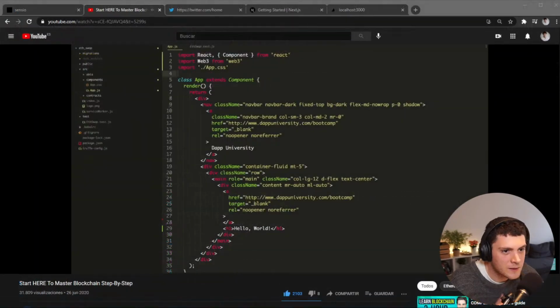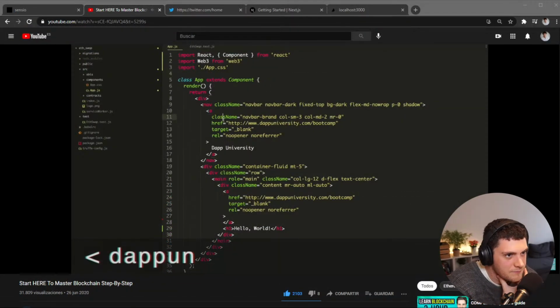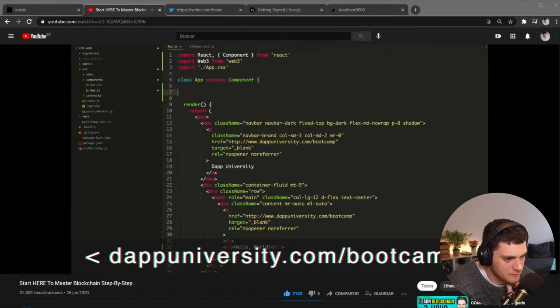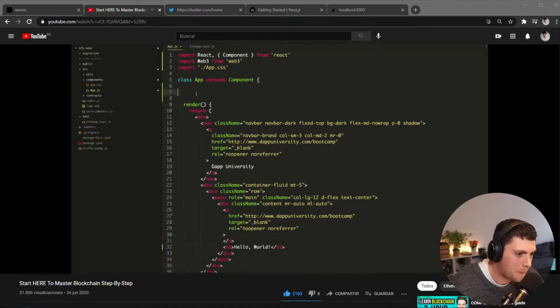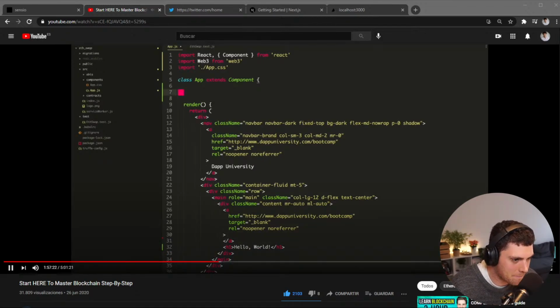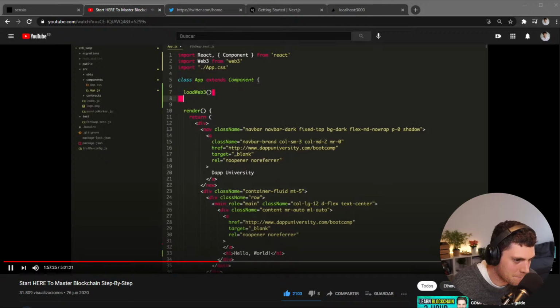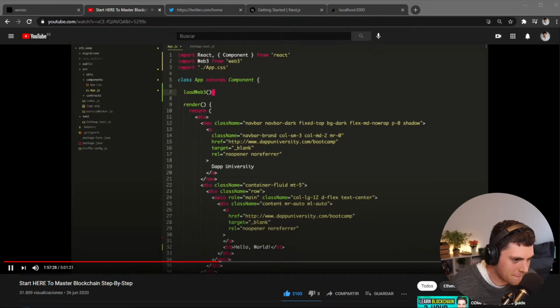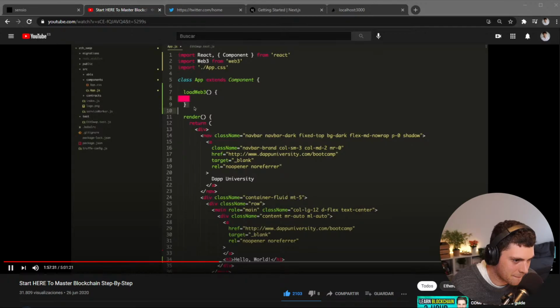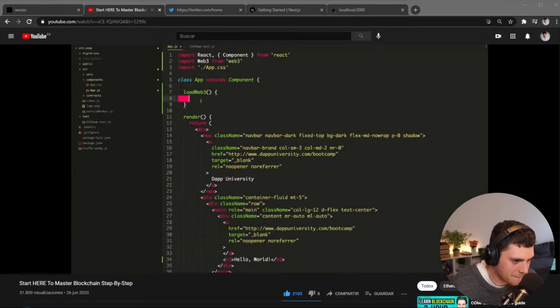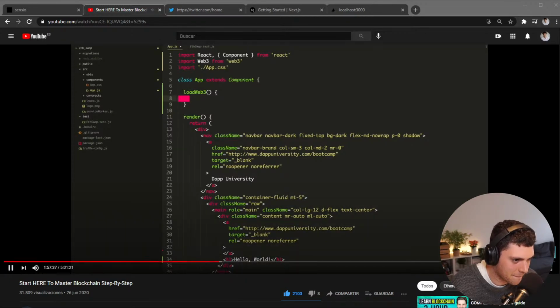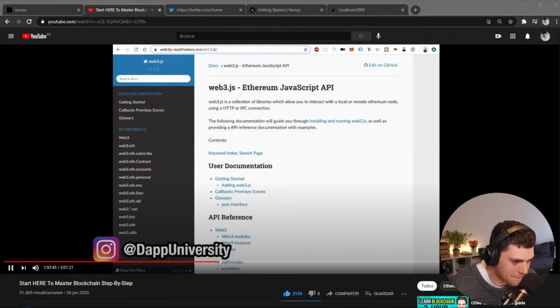All right. And so basically we can load up Web3 inside of our component like this. We'll create a new function. So here's this render function. We'll create a new function here called loadWeb3. So loadWeb3. All right. And inside of here is where we're going to pull the Ethereum provider from MetaMask and expose it to our application. All right. So essentially, I don't want to reinvent the wheel here. I'm basically just going to use MetaMask's own instructions on how to do this.